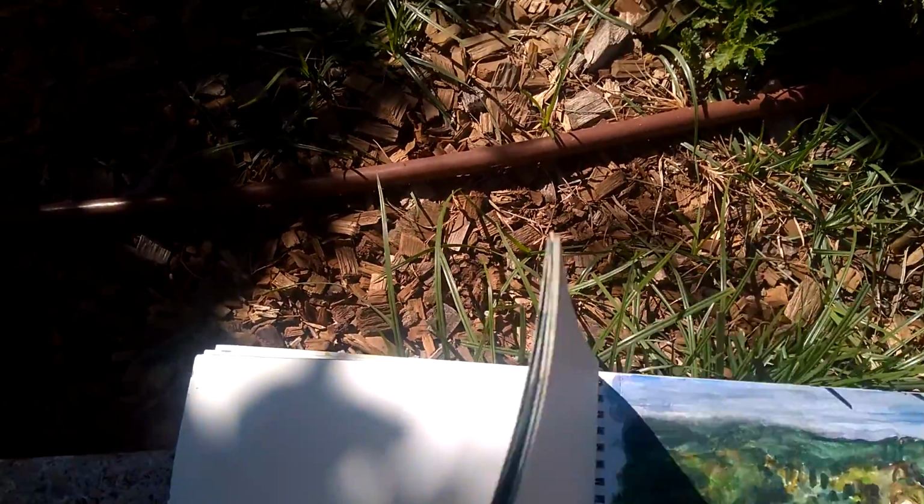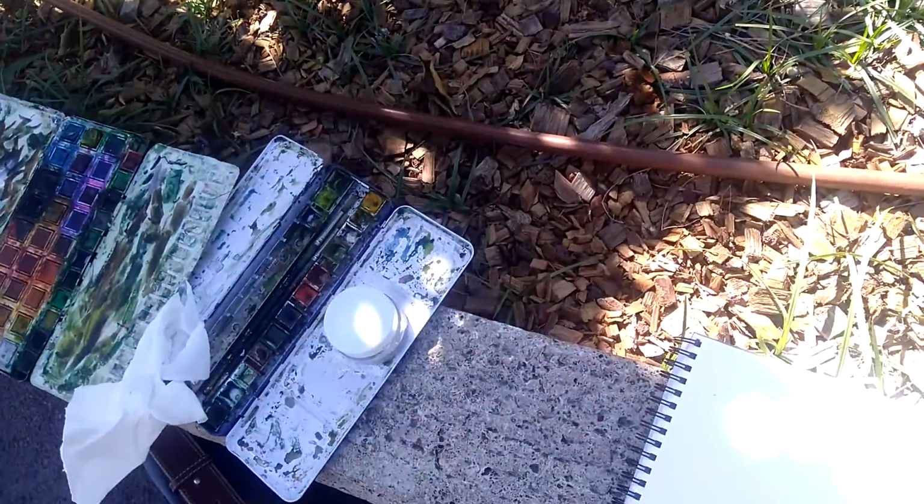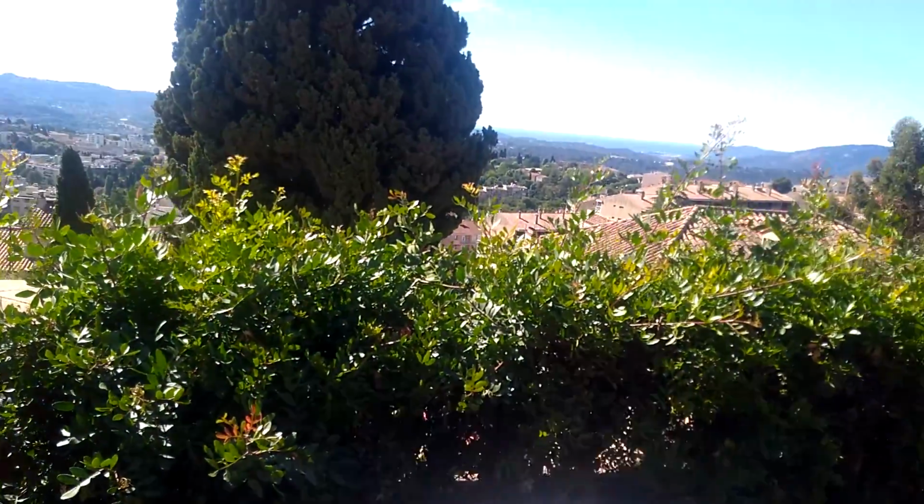If you use just regular office paper or typing paper, or copier paper, the paper is going to shrivel up. You might want to go for that effect, but ultimately it's better to have a paper that is going to withstand water. It's got a little bit of tooth to it, so it'll hold the paint, and different watercolor papers have different weights and different tooth. When I say tooth, I mean it's literally a little rough on the top. If you feel it, it feels a little rough.